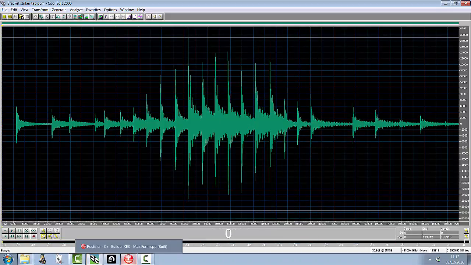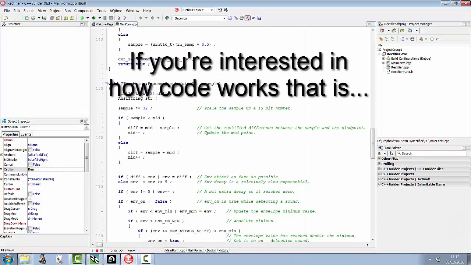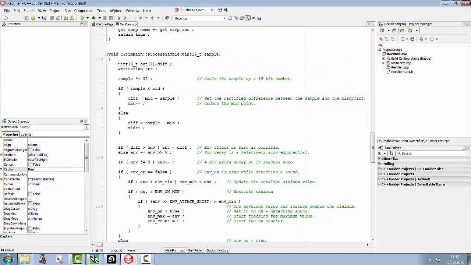Okay, so then I wrote a program in Rad Studio to process those files. So this is the interesting function, the process sample function. What I decided to do was run my audio at 16 kilohertz, because on looking at the Explorer board code, it was already sampling at 14 kilohertz. So this program is taking the audio sampled at 44 kilohertz and downsampling it to 16 kilohertz, and also dropping the bit rate to 10 bits, which is the number of bits in the A to D in the PIC.